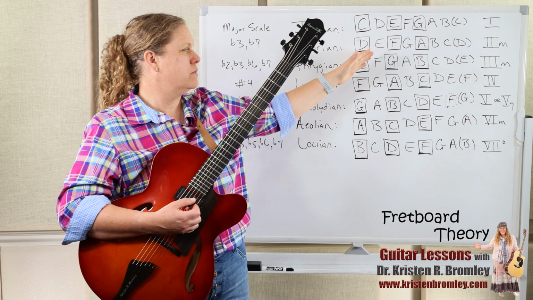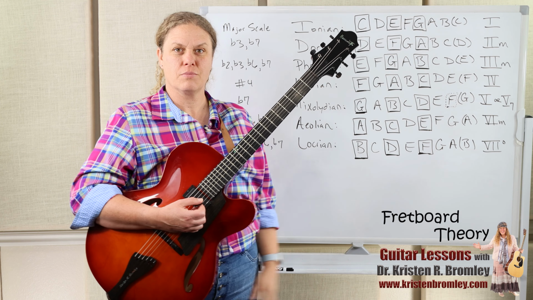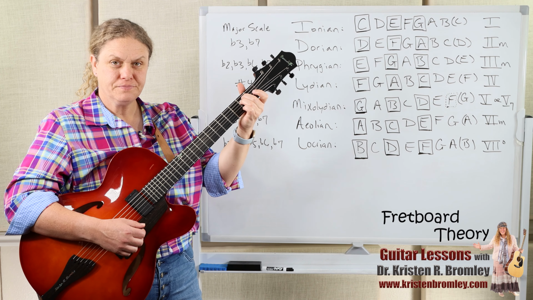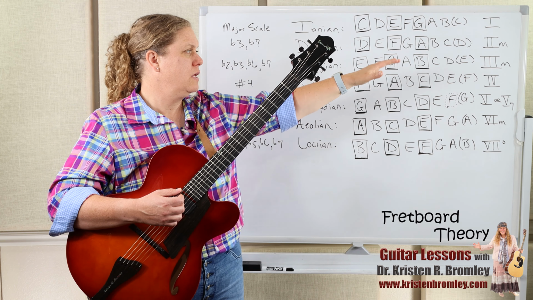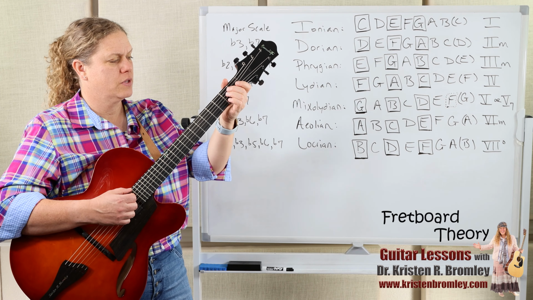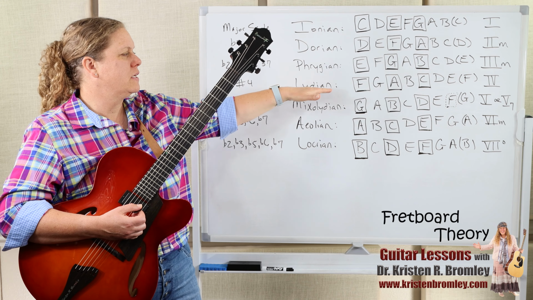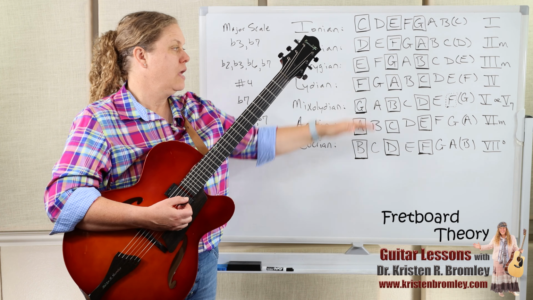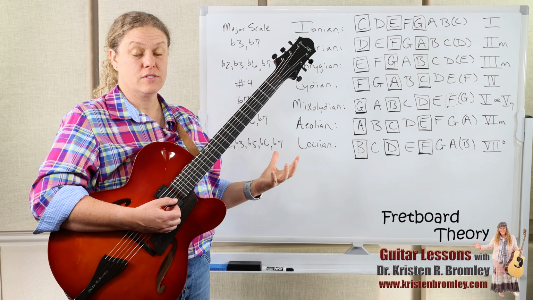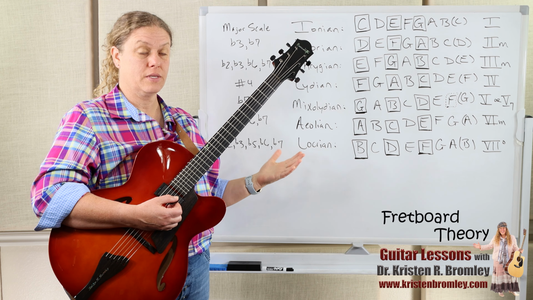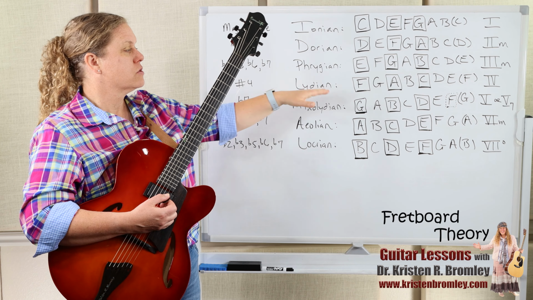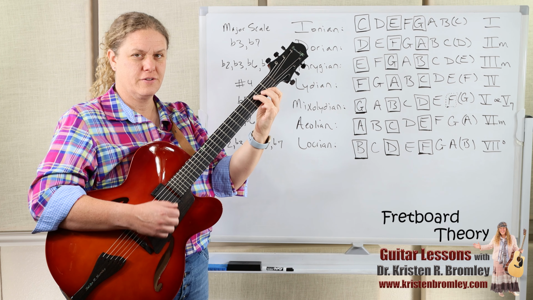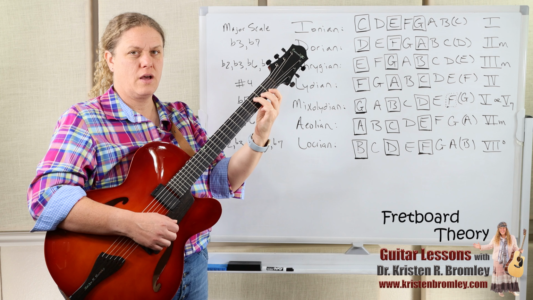So we have the root, the minor third, or the flatted third, and then the perfect fifth. So we're going to have E minor as our 3 chord in the key of C major. When we come off Lydian, we have F, A, C, steps 1, 3, and 5 of that Lydian mode. And we don't have any alterations there compared to the major scale because sharp 4 is all we have. So we actually just get an F major chord right off step 4.